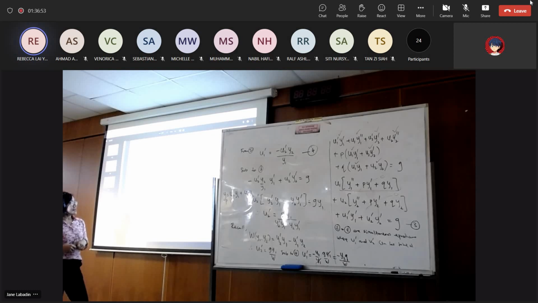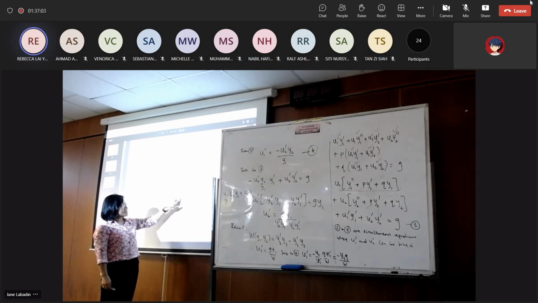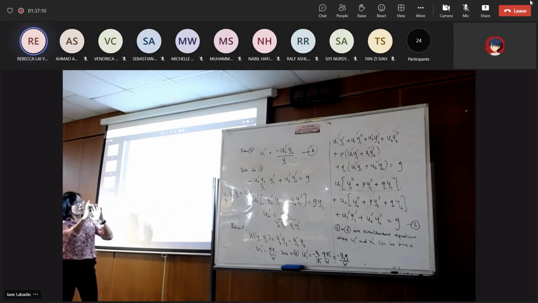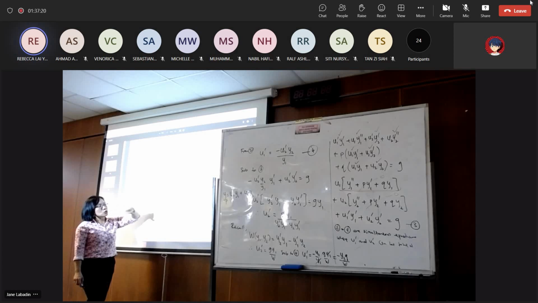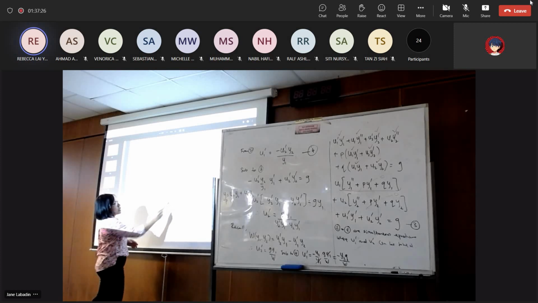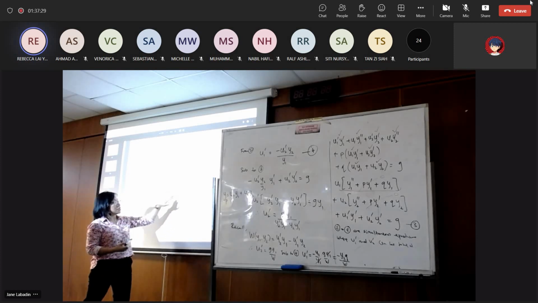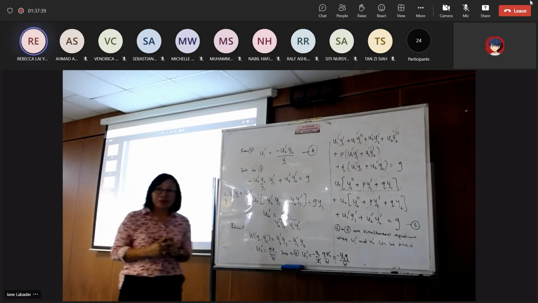Okay, but it also does not work when yH is in the form of G. So if you notice that the homogeneous part is also the same as the non-homogeneous part, which is G, then you will see that it doesn't work. You need to multiply it with another function. So if that happens, and also if G is a quotient, then you might as well use the variation of parameters. Okay, so that is how you decide what method to use.